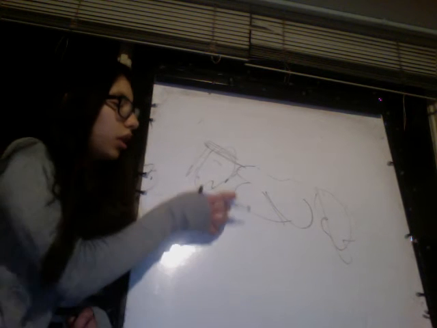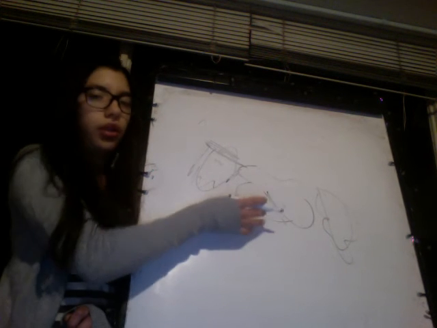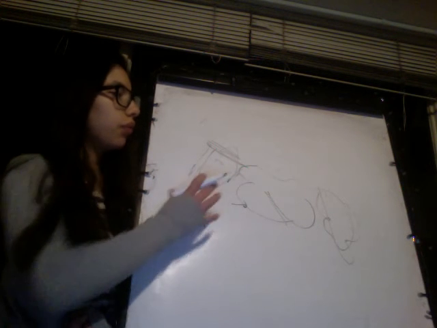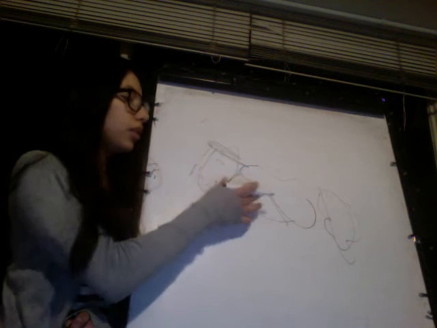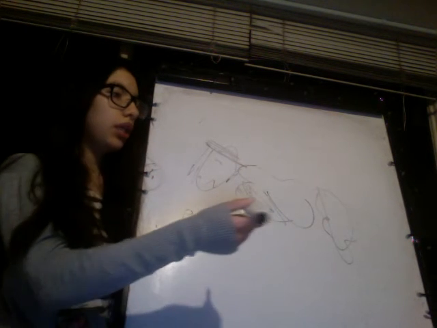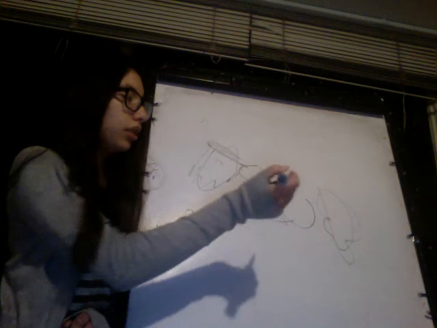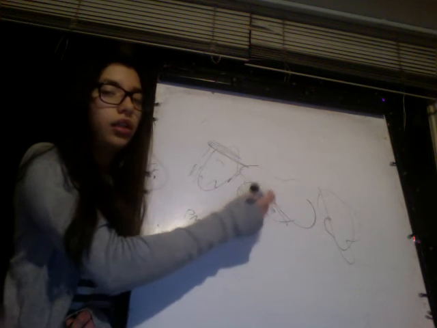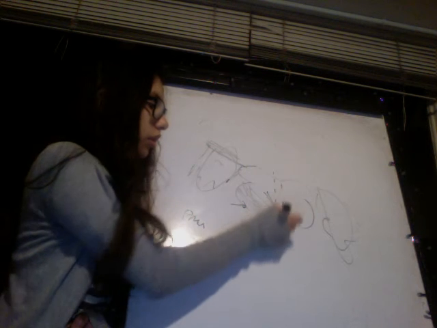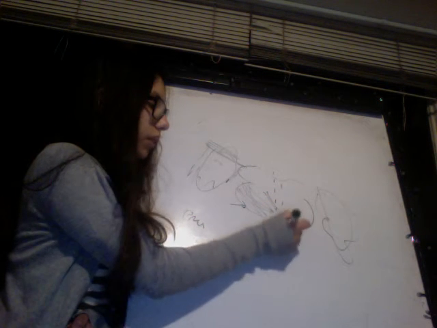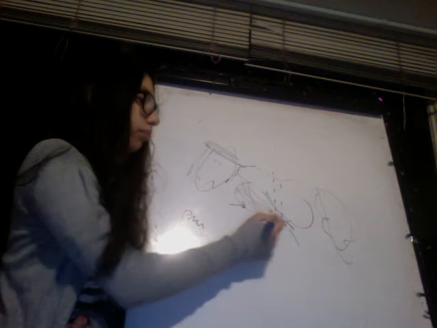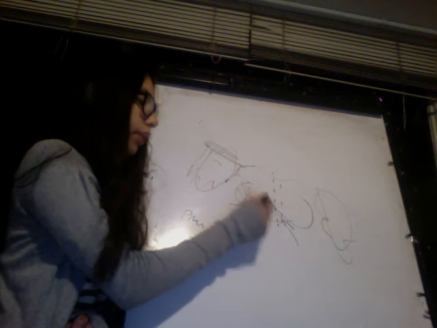Next is the anterior wall of the heart. My drawing is very awful, but the anterior wall of the heart is mostly formed by the right ventricle. So if we penetrate the heart anteriorly, at the left sternal border, let's say in the fourth intercostal space, we would hit the right ventricle.